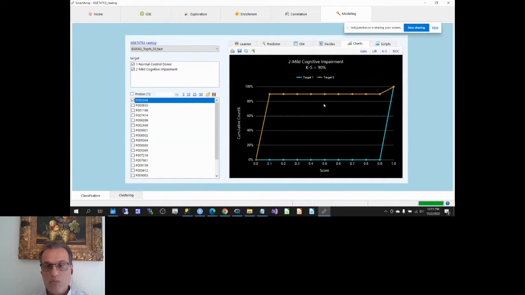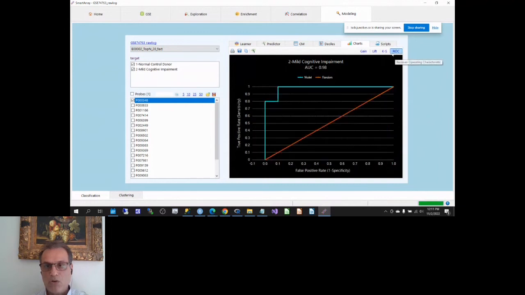The case chart also is important because it shows you where you see the maximum separation between 2 groups. Here, the maximum separation starts from a score of 0.1, goes to 0.8. It means everywhere you can separate this one. An ROC chart, which is 0.98 here, and the area under the curve is 0.98.